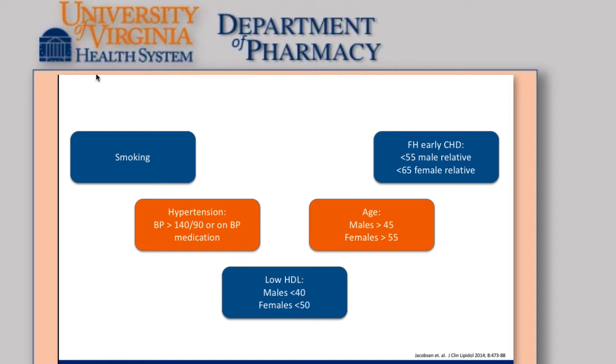And then low HDL. So low HDL is part of the metabolic syndrome, as well as high blood pressure and increased triglycerides. And increased HDL is actually a negative predictive risk factor. So with each 1 milligram per deciliter increase in HDL, you can see a decrease in coronary artery disease by 2 to 3%.